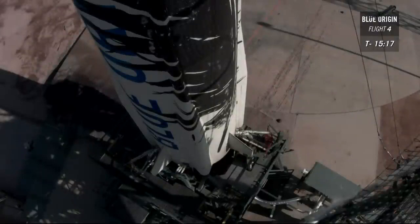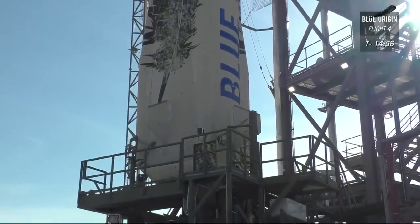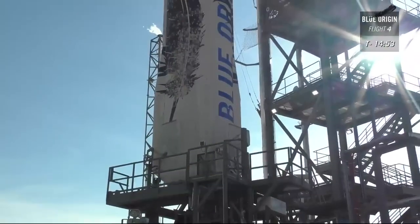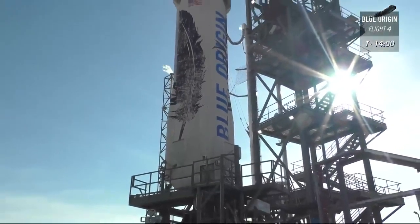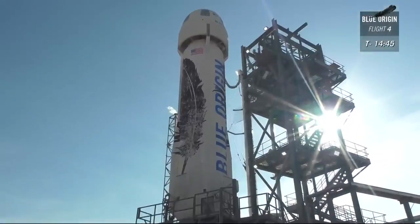But that's not the only place where we've designed this capsule really for that astronaut experience. If you look at the capsule, we have 6 windows, giant windows. These are the largest windows that will have ever flown in space. They're over 1,000 inches squared. And when you add up all 6 of that, over a third of that capsule is windows. So when you and I are floating up there in space, it's going to feel like you are floating in space. I think you have no idea how badly I want to fly on this right now. But so if you look up on the windows today, the windows that you see up there, they're painted on, but to give you a size of the scale.